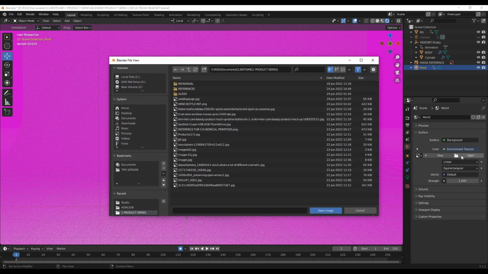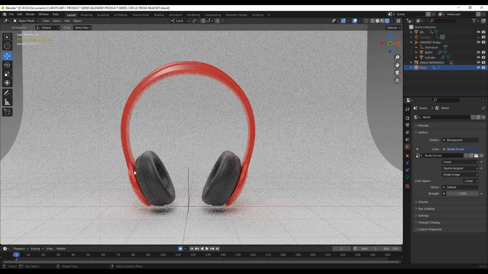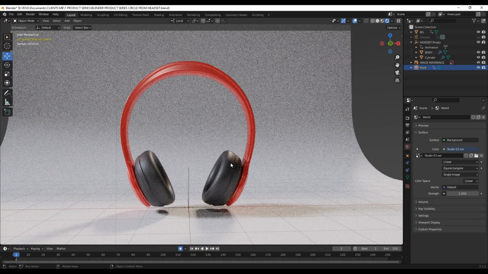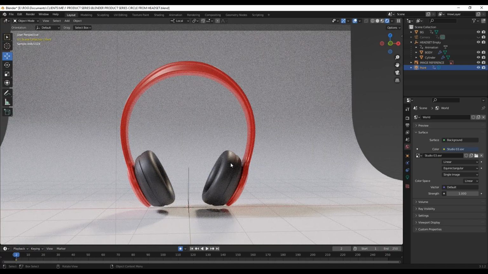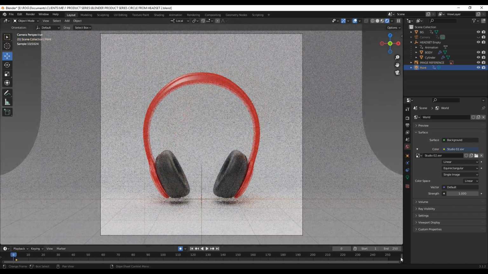So click open here to open the file we need. I'll select the HDRI texture that I'll also attach for you in the description below. And you can see how it has created interesting light reflections for me at this area. And if I try another studio light setup, this is also what we have. You see we have interesting reflections here. So let's see this through our camera. I'll use the Studio 2 HDRI for the final output.